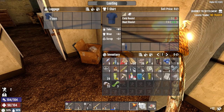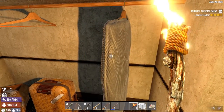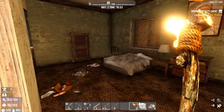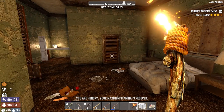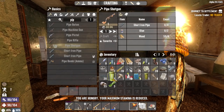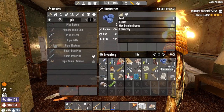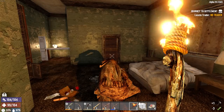No, I don't need you. I'm just going to scrap you down. I'm not even going to bother with dyes and stuff right now. Some more sewing kits is nice. Continue on. I need to find your kitchen. And I'm hungry. I do have some food on me, do I not? Or did I leave some at the house? I have a couple blueberries. Let me go ahead and just eat these. Okay, good to go.